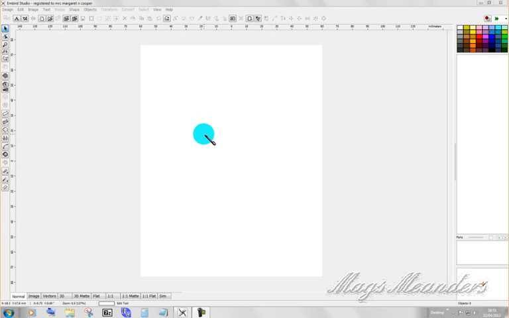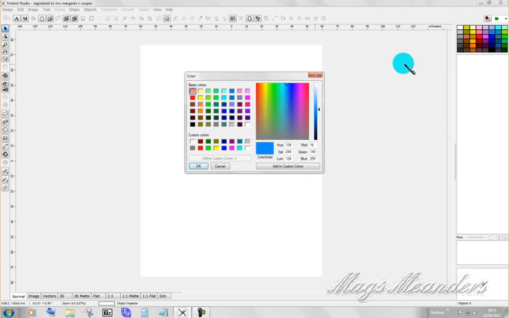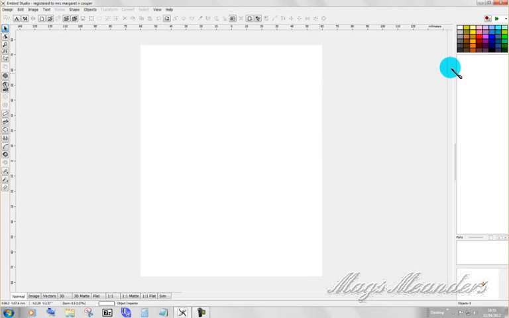Now I'm going to start looking at the tools, and on the left here you will see you've got a left hand vertical toolbar, and this is where all your digitizing tools reside. You'll notice over on the right hand side you've got a color chart. They are Windows colors, they are not thread colors. You can go in and ask for define color and change some of them if you wish, but they are Windows colors, not thread colors.